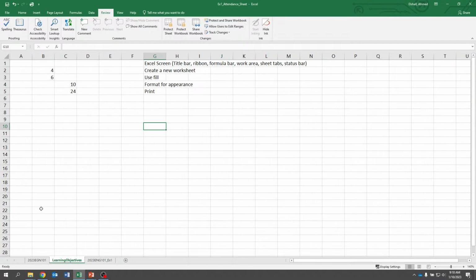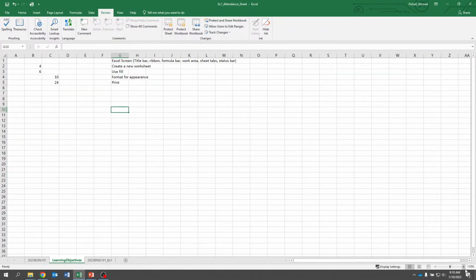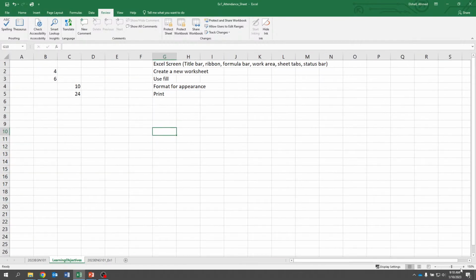And finally, this is the status bar. Here you can, for example, zoom in or zoom out. In the status bar, if I click all these cells, it can tell me something. The count is 4, see here I have 4 active cells. Their sum is 44, their average is 11, so it gives you some status.